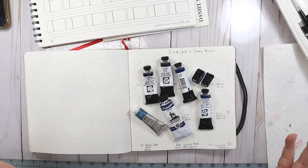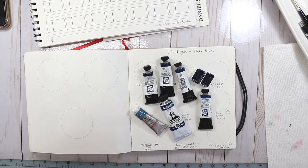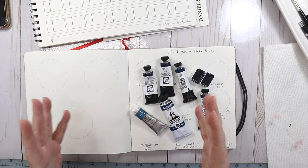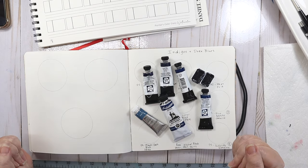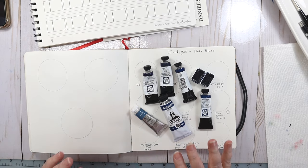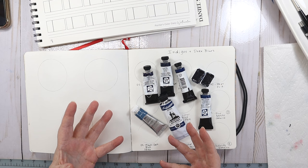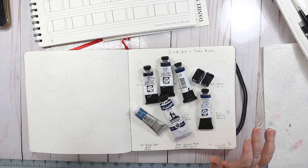Today I'm going to be comparing indigos, or indigo-like, or dark blues. Sometimes a good indigo in your palette is just nice to have. You can mix indigo or a dark blue with some French ultramarine and black, and we'll do that. But I always like to have a good dark pre-mix.